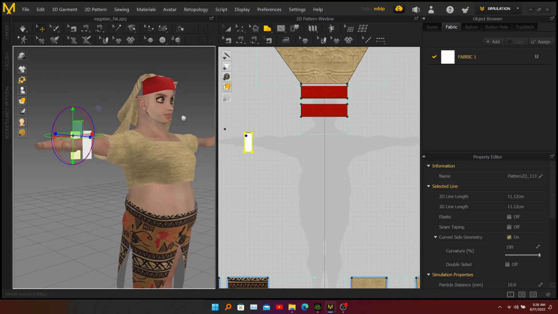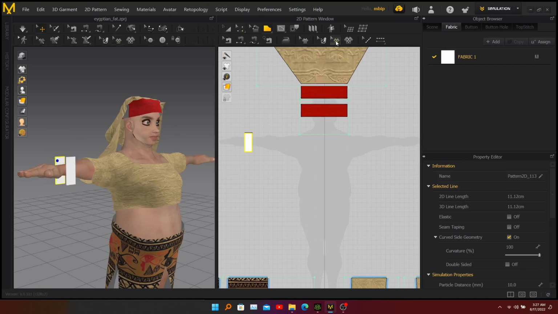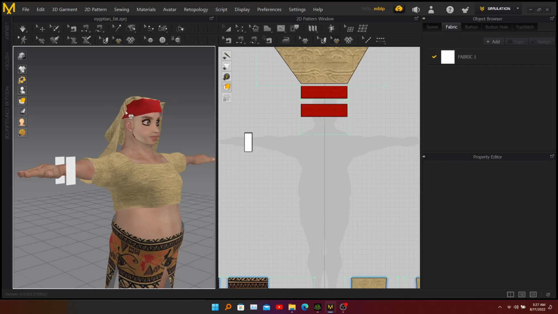Now we can see we need to do some correction here, like the texture is not showing in the front. So once we select the texture, we can change the graphics configuration, face to both, and here the same thing. You can see this looks okay to me.